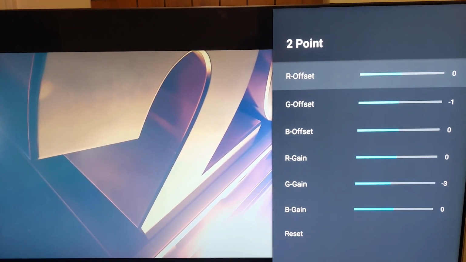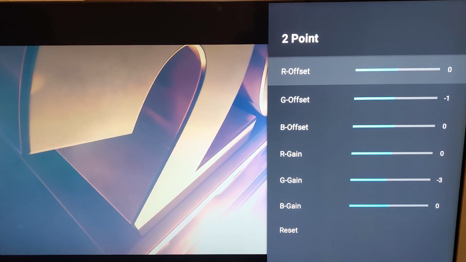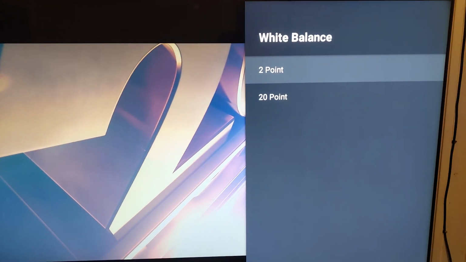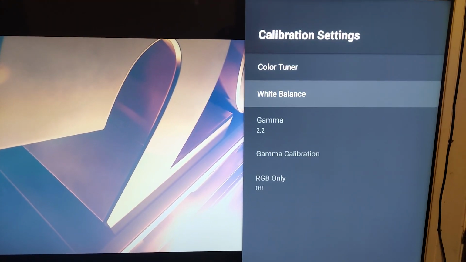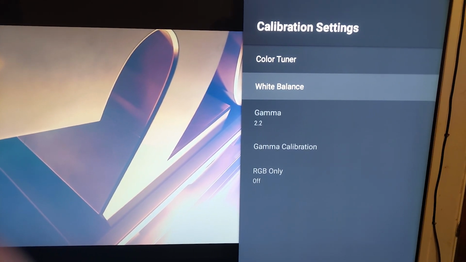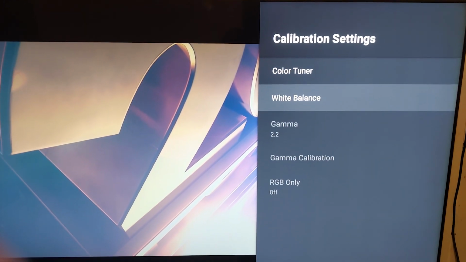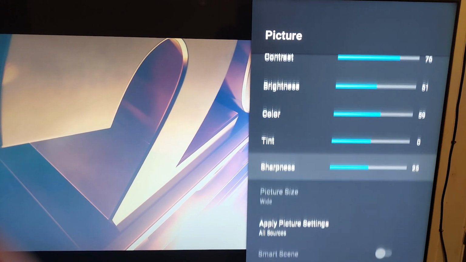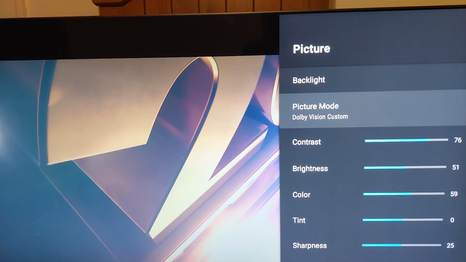SDR, HDR, Dolby Vision for watching your movies, TV, your anime, all that. All of it looks good with these settings. This is not reference perfect accuracy. Not everybody's into reference. People just want their TVs to be bright enough, their colors to pop, and the picture to look good. That's the general sense that I'm getting from the feedback from my videos and from various sources. So now we're going to get into the game settings.